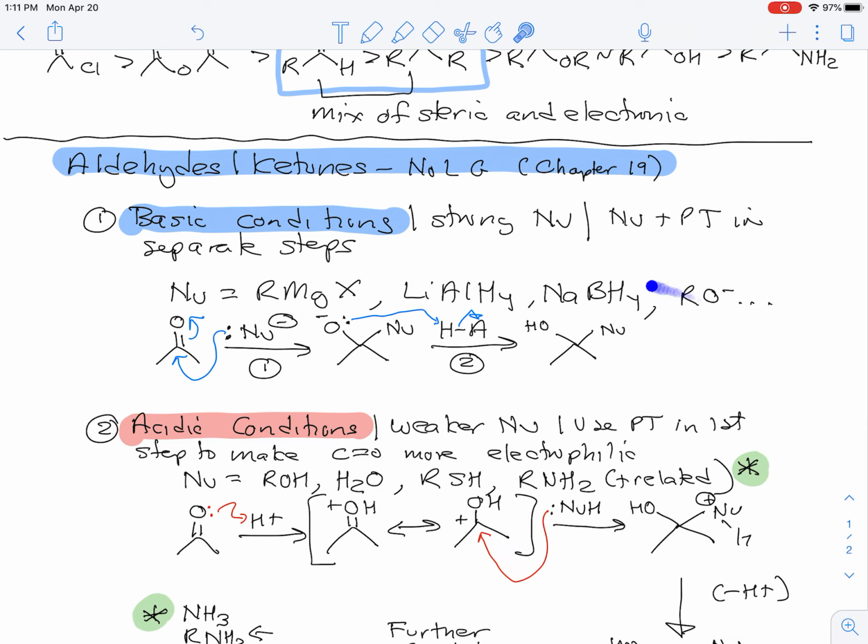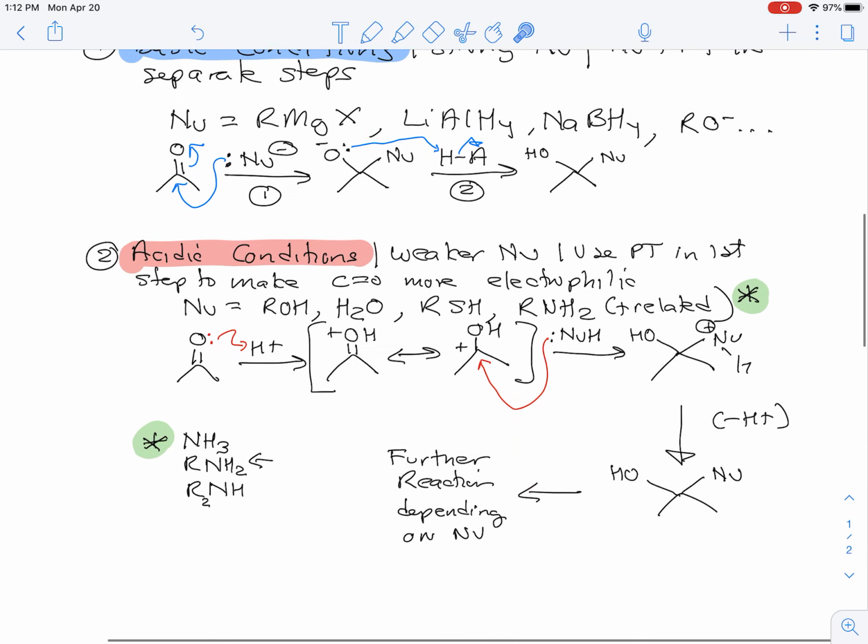When we do these reactions, the nucleophile and the proton transfer step are separate steps, so you have to write them as a 1, 2. You can't just blithely combine a strongly basic nucleophile with an acid and not expect them to neutralize each other. And again, this is what we saw with aldehydes and ketones reacting with Grignard reagents and hydride reducing agents back in the alcohol chapter. We added a hydrogen or a carbon and got an alcohol. That's probably the easier of the two.